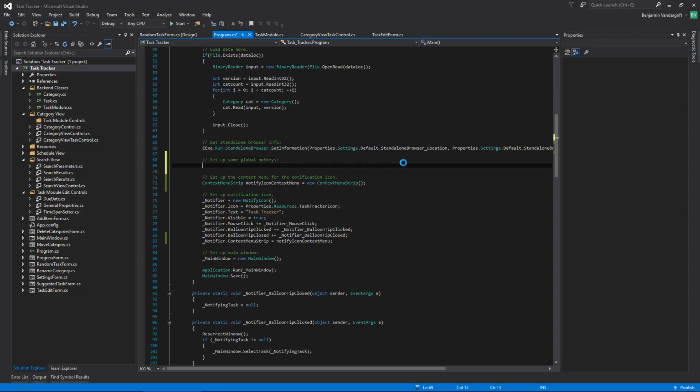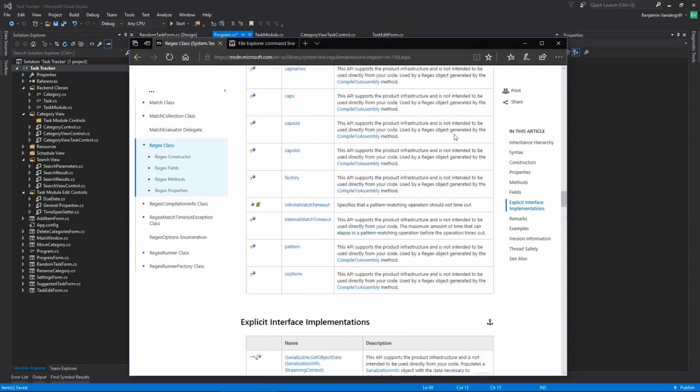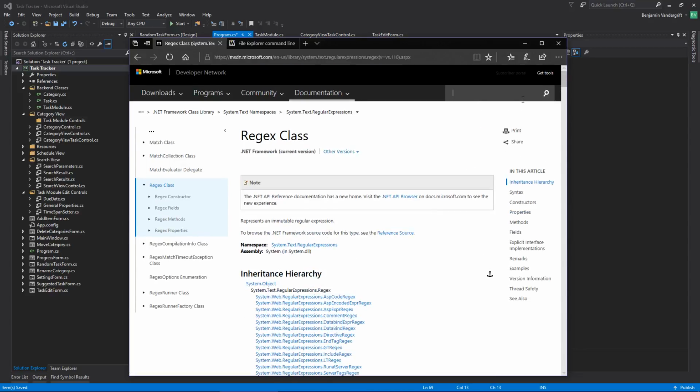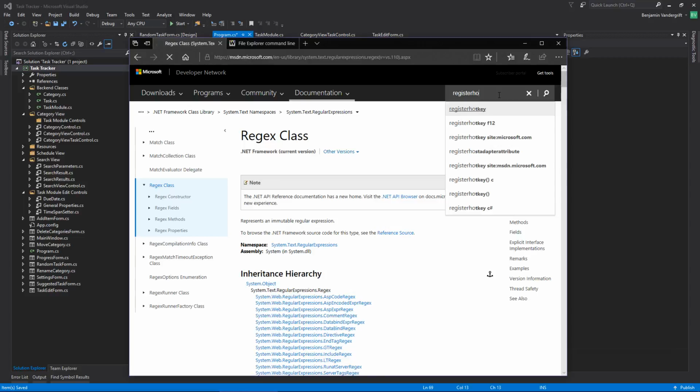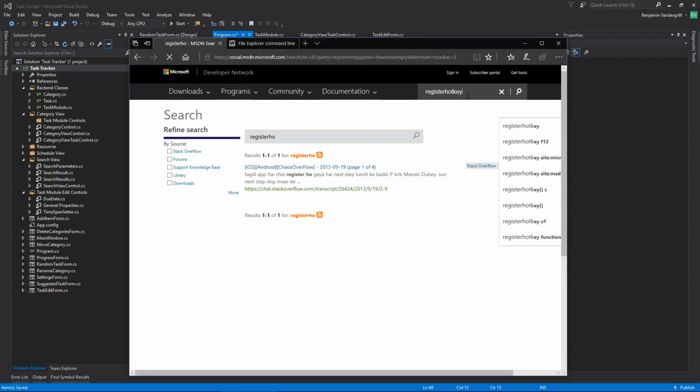Okay, now I need to remember how to do this. This is something that I did once a long time ago in my music playing program, and it's been a while since I've done it. Is it like register hotkey? Something like that. Register hotkey.